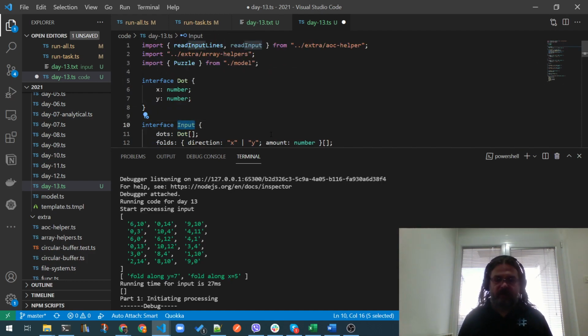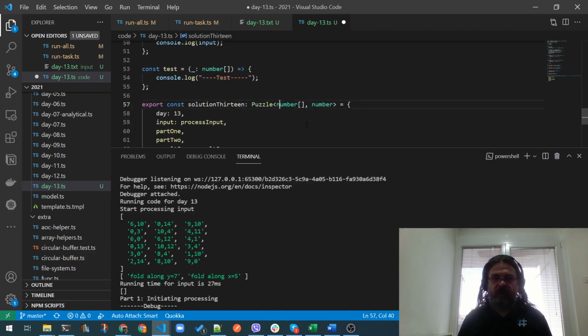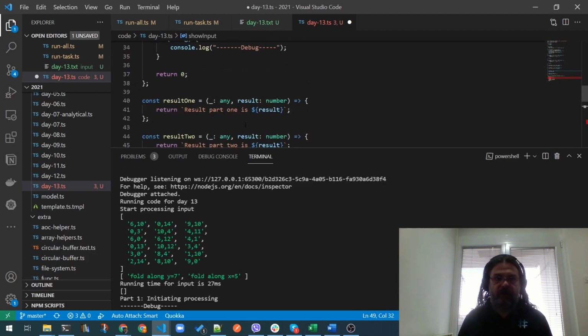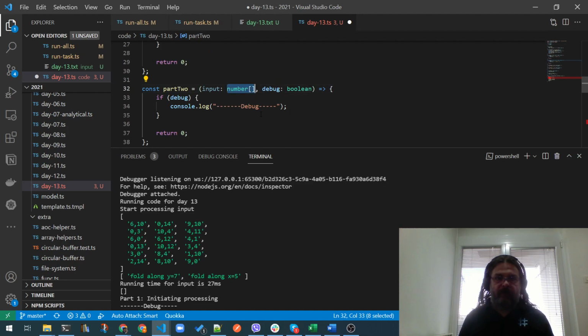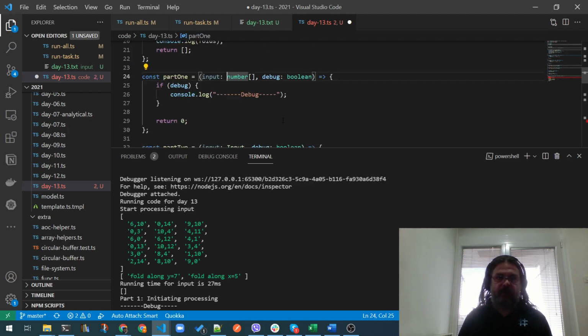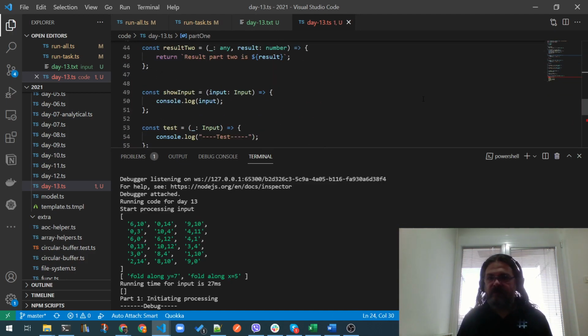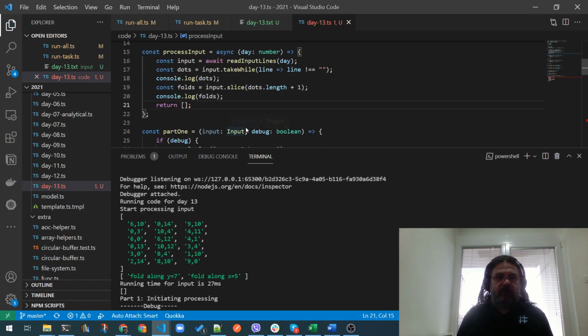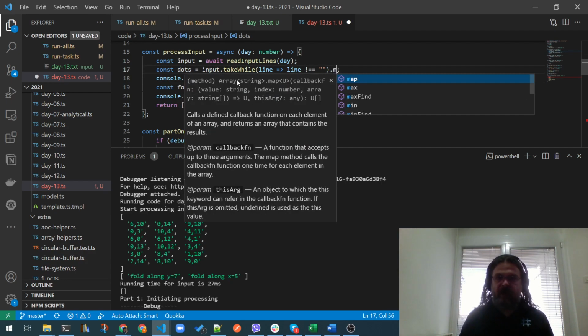And what we're doing, we're not getting a number array, but we're getting an input value. So this will be input and this will be input, and part 2 and part 1 as well. So what we need to return for the dots, we will need now to map them.